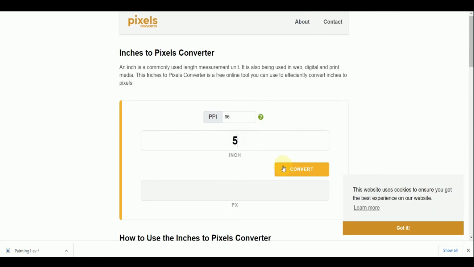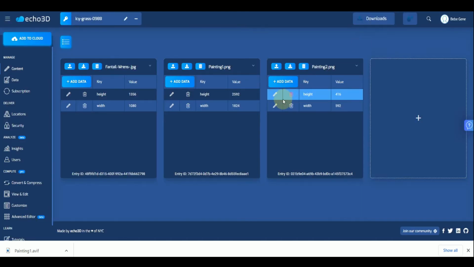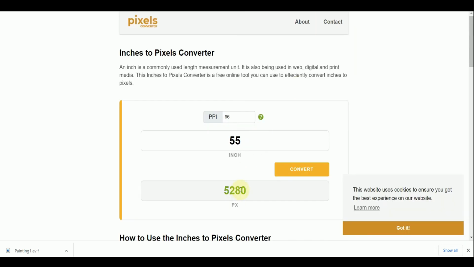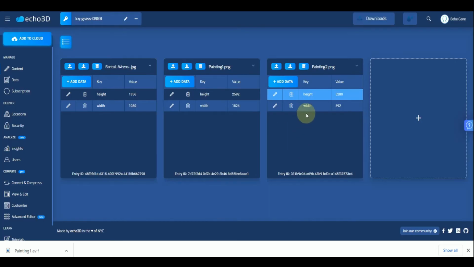For height, we have this total. And then for width, we're going to update that. Perfect.